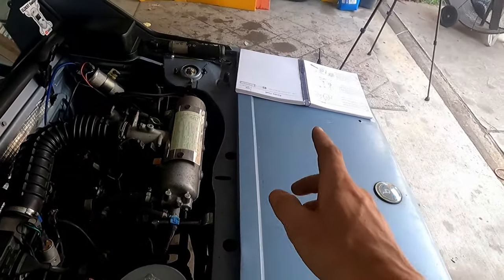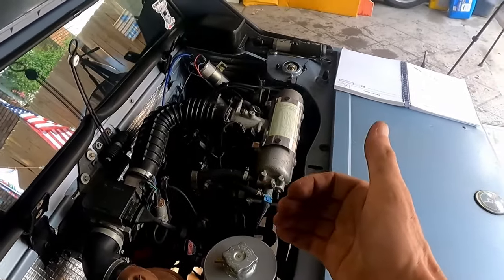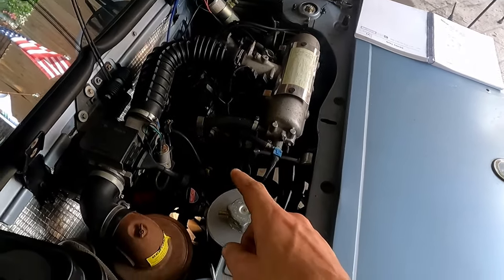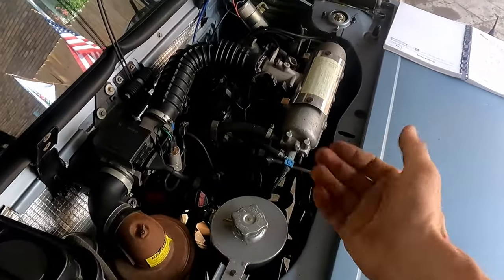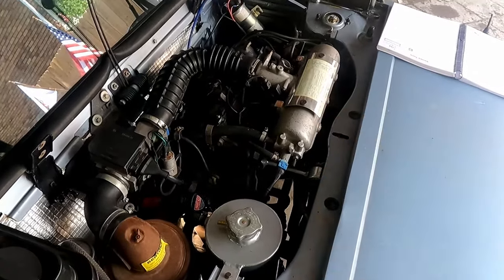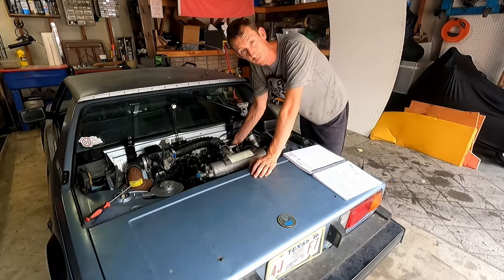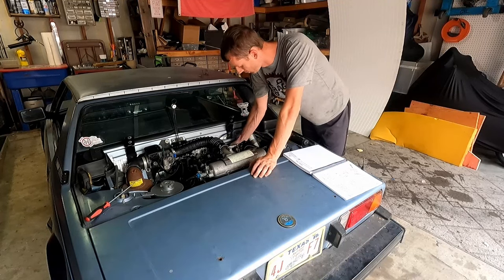And then the manual also said it's going to be plus or minus 1.5 degrees. So we may be at 10 degrees, we may be at 8.5, we may be as much as 12 degrees advance. But that's what our timing light is for, we're going to tweak that distributor just a little bit to get that really dialed in. So let's get some of the stuff out of the engine bay, plug in our timing light, and see how we do on this first initial fire off. As we're getting everything locked down here, you may have to restab your distributor, or if you're just putting your distributor in for the first time, it's a really good way to mark it up and make sure that you're all lined up on the front and back side to make sure everything correlates.